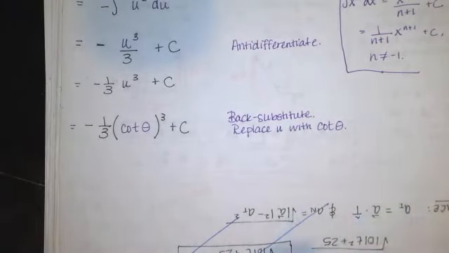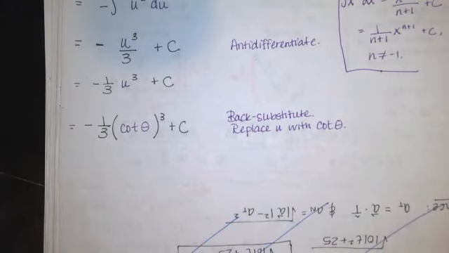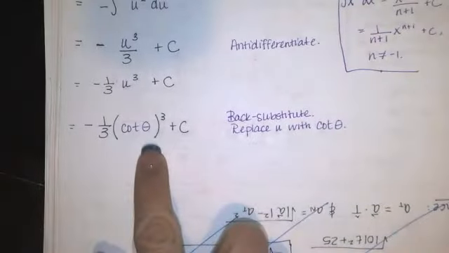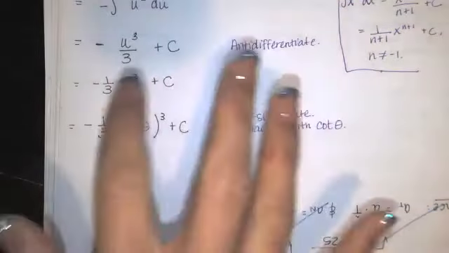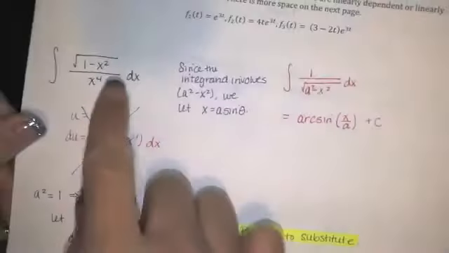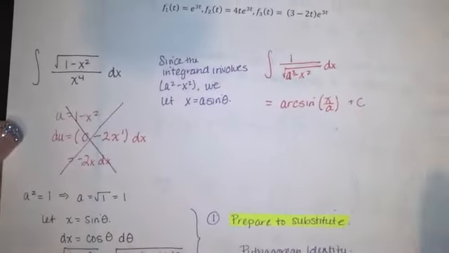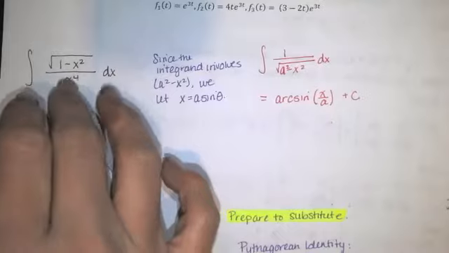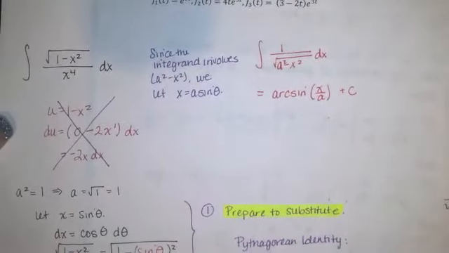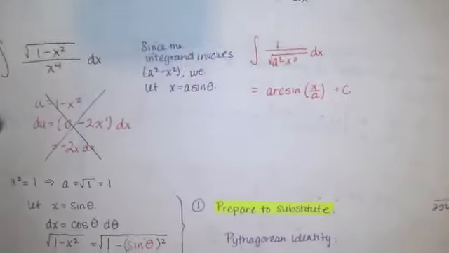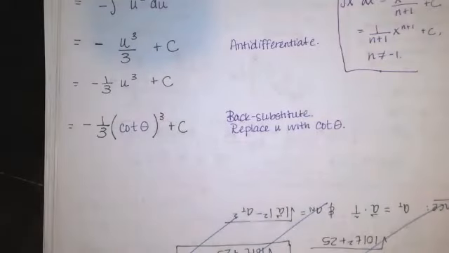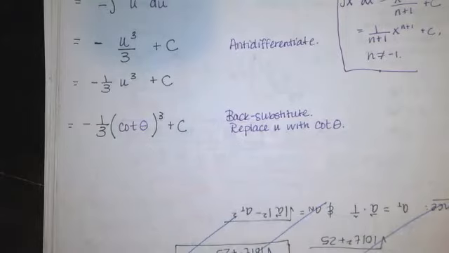We are trying to write everything in terms of theta so that we can take the antiderivative, and we did. But of course, just like with a U substitution, our goal is not to get a function of theta. Our goal is to get a function of x, because we want to be able to take the derivative of that function of x and actually get that integrand back. Because remember, we're computing an antiderivative. If we take the derivative of the result, we should get this right here, because antiderivatives and derivatives undo each other. They're inverse operations.